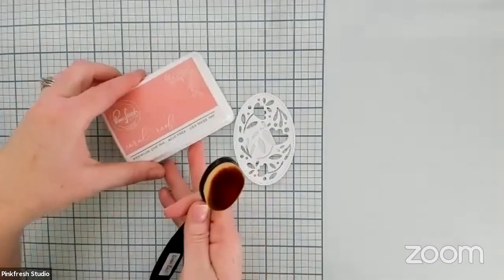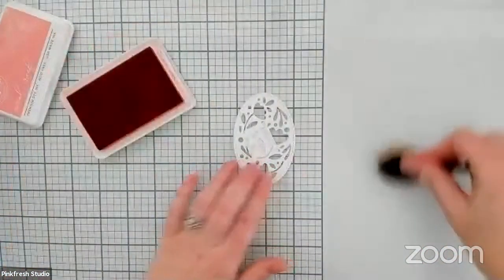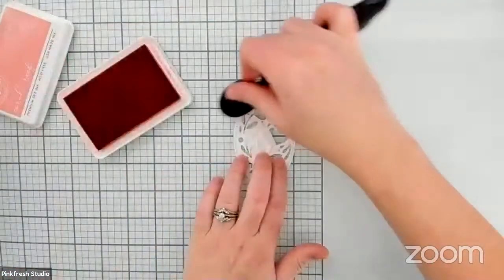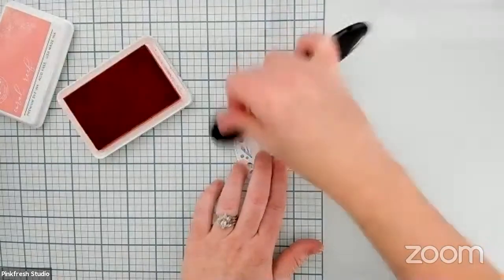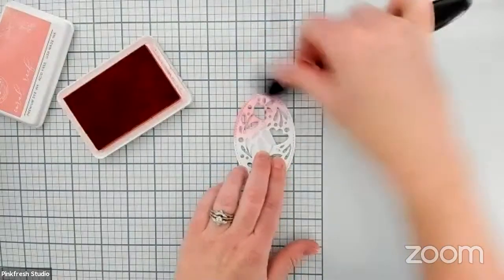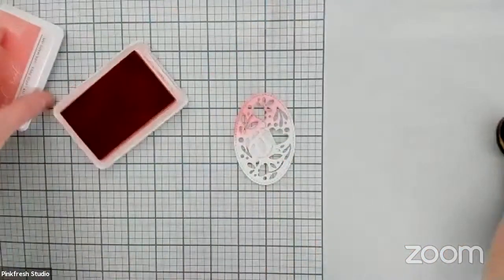Okay, so I'm going to go ahead and just do some really simple ink blending on this. There's no rhyme or reason. We're just going to ink blend it in a few areas just to give it some color and to give those areas where there's the cutout a little bit more definition.